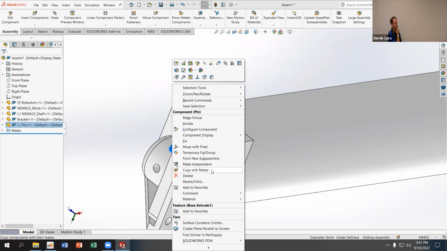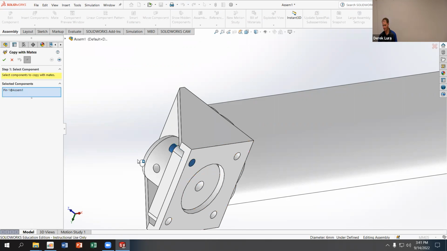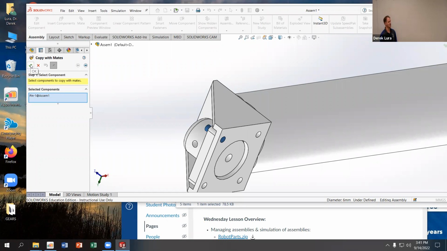So if I right click on here, you see this option, copy with mates. Do you see that? So I'm going to click on that. This option is always a little bit confusing to me because almost all the time in SolidWorks, when you open a tool, you click on the green check button to get the thing you want. In this case, you don't click on the green check button, at least not yet. I have these little option sliders over here on the right where it has the next and back buttons. To use this tool, I've selected the component that I want to use already, the pin. To actually use the tool, I need to go to the next option in the menu.